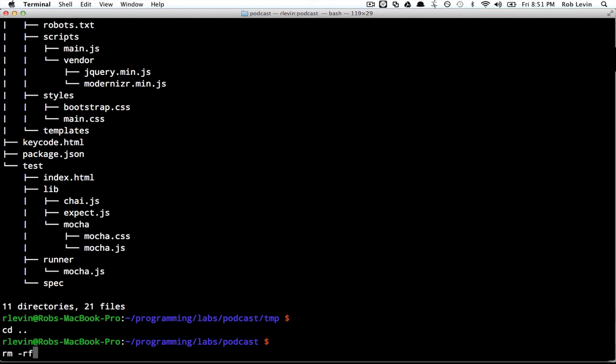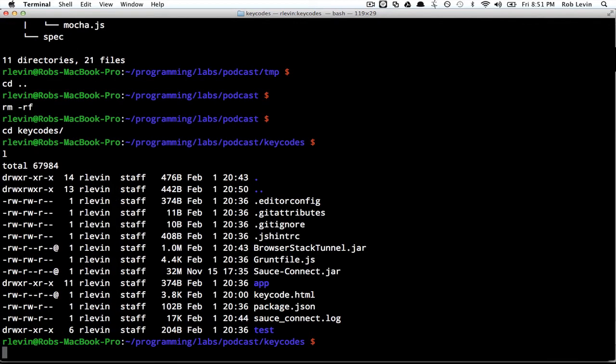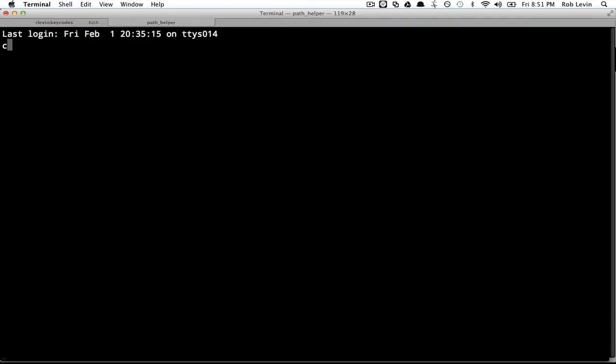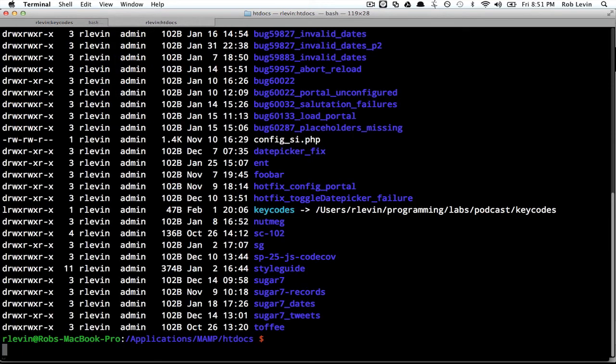And now going into the real one over here, what I did was I simply went in here and edited this HTML file to use that bootstrap CSS. One thing else I should mention is I created a symlink in my MAMP installation, and this is where I'm serving my web pages from.